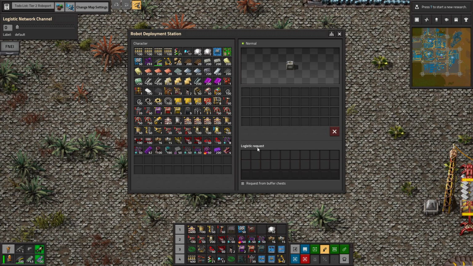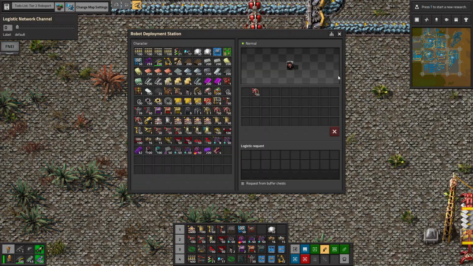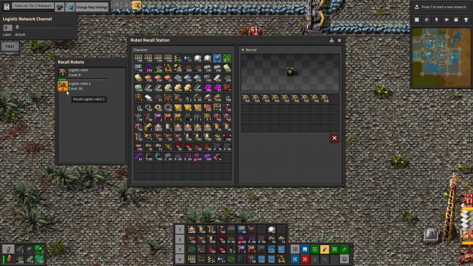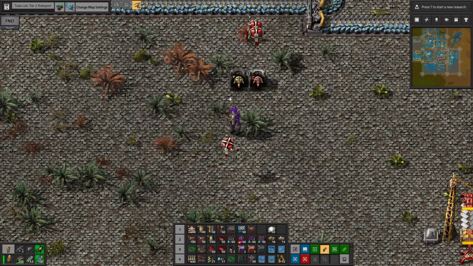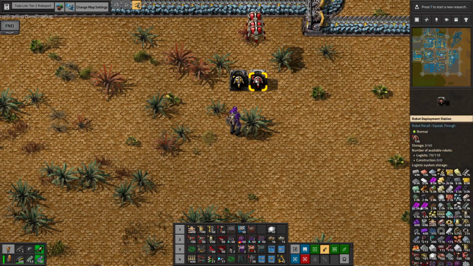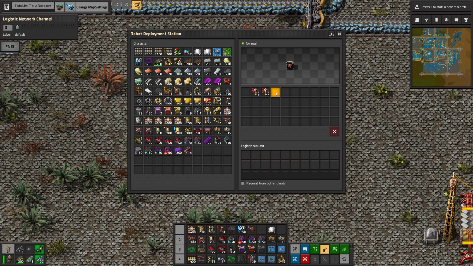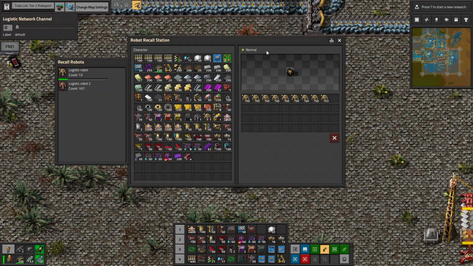So, let's see. If I just put them here, I guess they just get automatically deployed to the network. But yeah, I can recall all the tier 1 bots. That's so cool. And I think 200 logistics bots too should work fine. I don't totally understand what the point of this chest is. I guess it keeps you from having to have an inserter to place them into a roboport. But I can keep recalling the tier 1 bots.